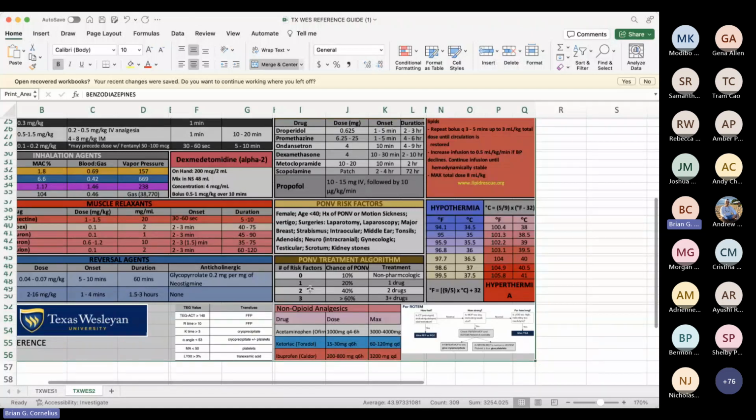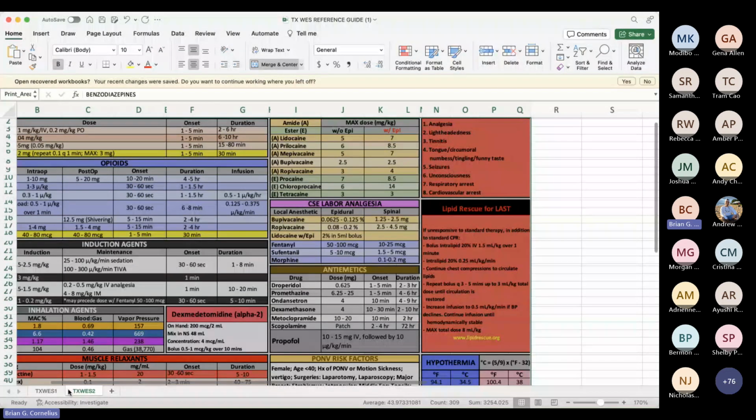Other things for you to think about: we talked a little bit about Toradol, but other non-opioid analgesics are available to you. You can utilize PO Tylenol. You can also utilize IV Tylenol. Since it's come generic, it's a lot cheaper. It still costs more than PO Tylenol, though. So if you have somebody, you can give them PO Tylenol up front. It's probably a little bit better. The IV formulation of ibuprofen is called Caldolor. It's not very popular. It's still kind of expensive, but there are some places that use it all the time.